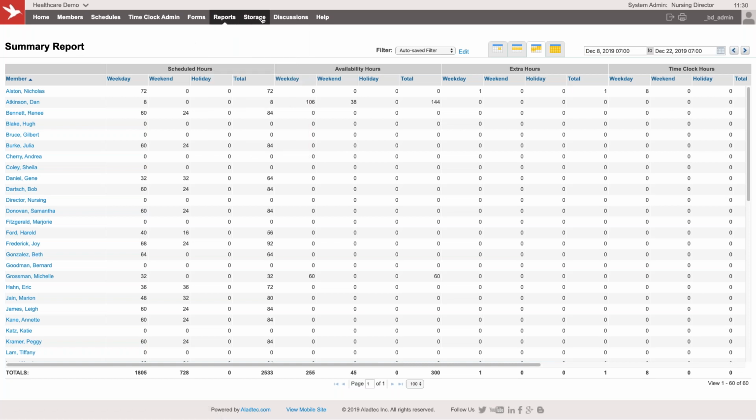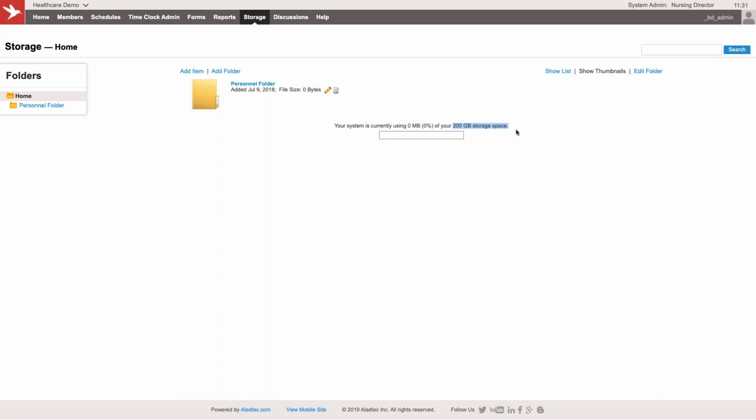Included with our system, you'll have 200 gigabytes worth of storage, so plenty of space to put in things like SOPs, SOGs, contracts. You can even put in things like administrative files, personnel folders or files. You can put in training videos, training links, training materials. Very easy to utilize that storage since we are cloud-based. People don't have access or don't need access to the server at the hospital or the clinic. They're able to pull it up wherever they are. So you can add that information in. Plenty of storage space is included with that.